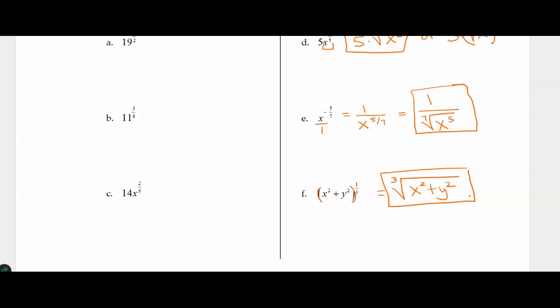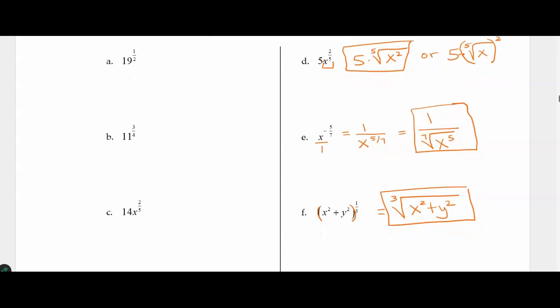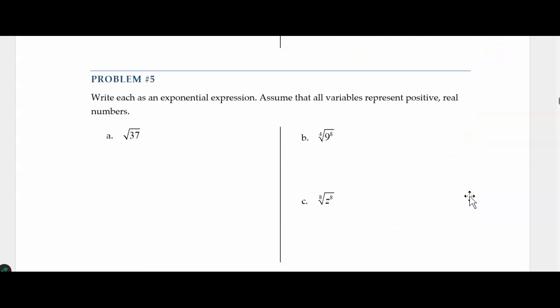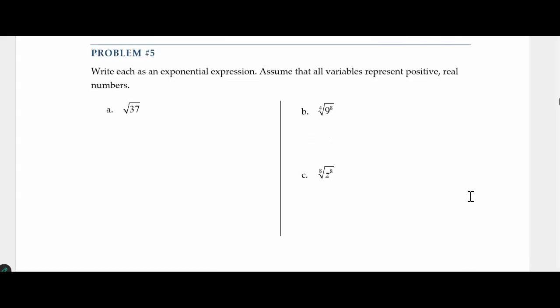Okay, so on some of your questions, it's just going to be rewriting them back and forth, making sure you know how to take a fractional exponent, write it as a radical, take it from a radical, write it as a fractional exponent. So that's what we're doing on this one, just taking them and writing them as a fractional exponent. So on this one, remember we've got a 2 here and a 1 here.